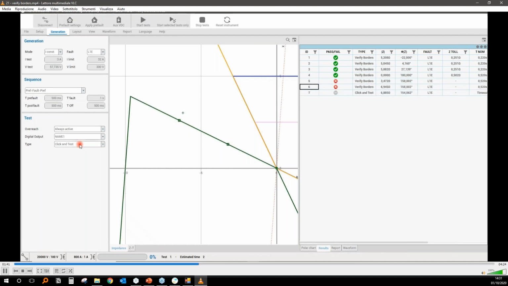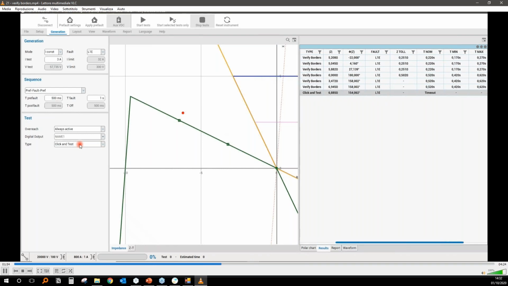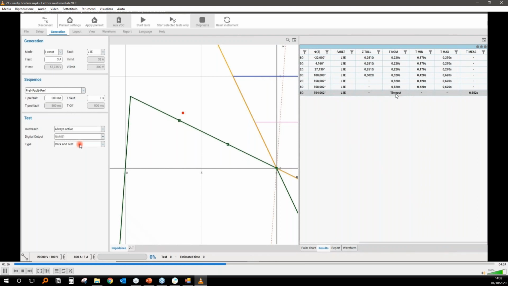So what we can do is, for example, a click and test in order to see where the relay is tripping and where it's not tripping anymore. We see that for this point, the expected value for the time is timeout, but actually the relay is tripping. For this reason, the test is failed. So we do some other click and test until I find, like in this case, the position where the relay is not tripping.